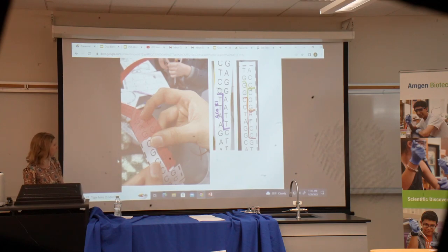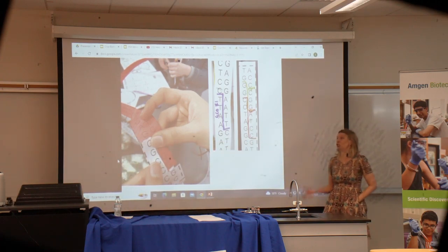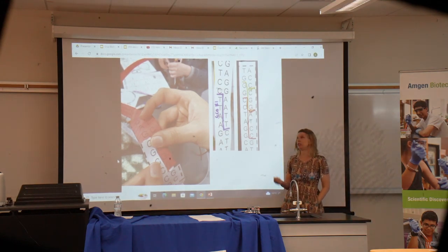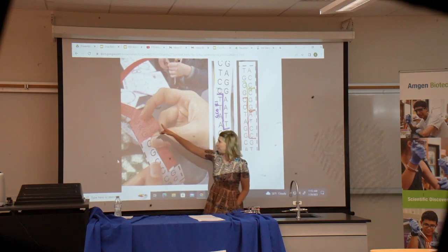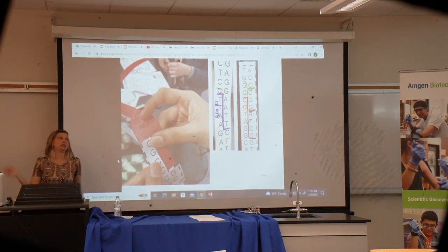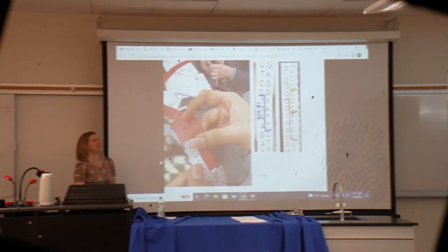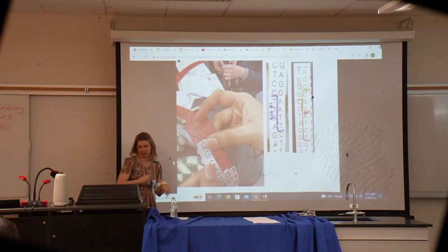This is what the paper plasmid lab looks like when the kids are going through it. They have to figure out which restriction enzymes they should use to build their recombinant plasmid to be able to insert that human insulin gene. So they mark up on the human insulin gene, and they mark up where they have to cut on the plasmid, and it's cool because there's a couple different ones that will work. So they have to figure out which one is going to make the cuts closest to the gene, and it's really easy for me to see if they've done it correctly because it makes a necklace, so I can put the necklace on, and if they didn't choose the right one, it's a whole lot longer. So it's really easy: oh, there's a better one, go back and try again.